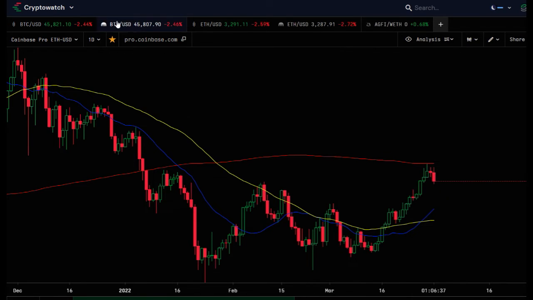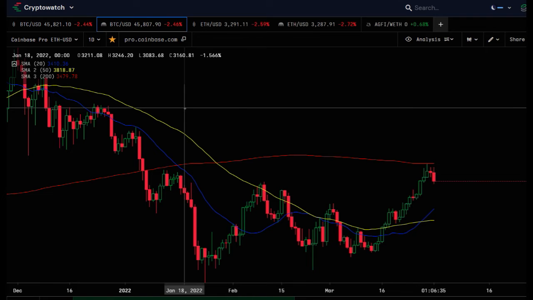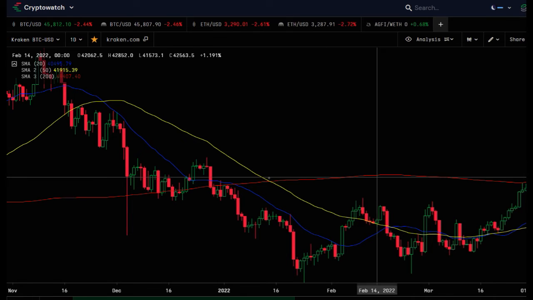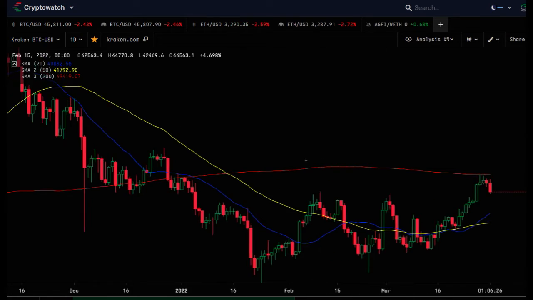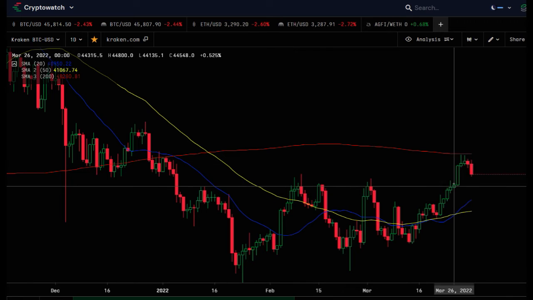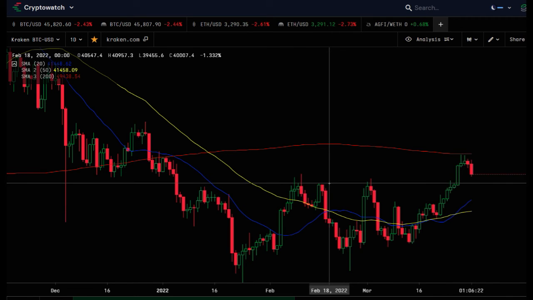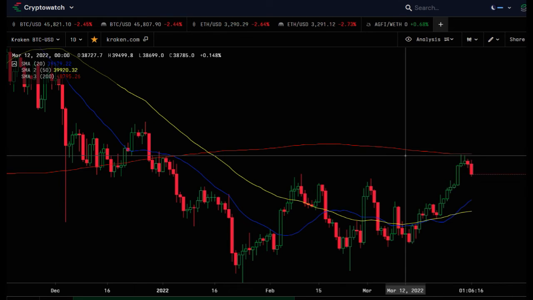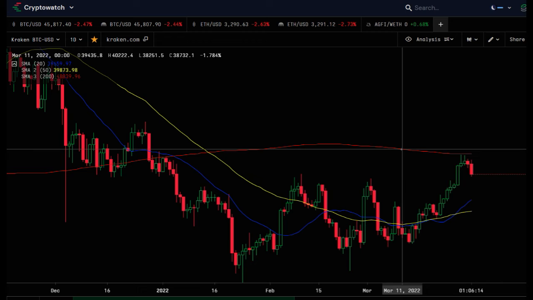Let's take a look at Bitcoin. We will probably see a very similar thing there as well. Okay, so exactly the same thing, and if we do pull back, this is a good support area here, these pivot highs, but as long as we remain above the moving averages here, the bias is, of course, to the upside.